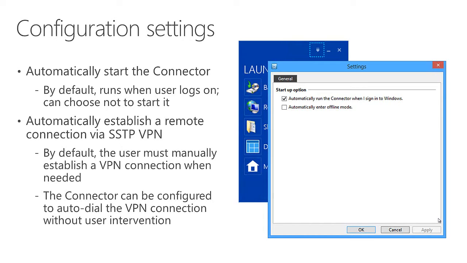Basically what this means is, do you want to automatically establish a VPN connection when it's needed, when you are trying to access those resources on the Essentials server? If you check this box, then the next time the user logs in or the computer gets restarted, they'll get a confirmation message saying that the AutoDial VPN is going to be set up for them. From then on, it's a seamless experience when connecting to the Essentials server, whether you're local to the network or working remotely.